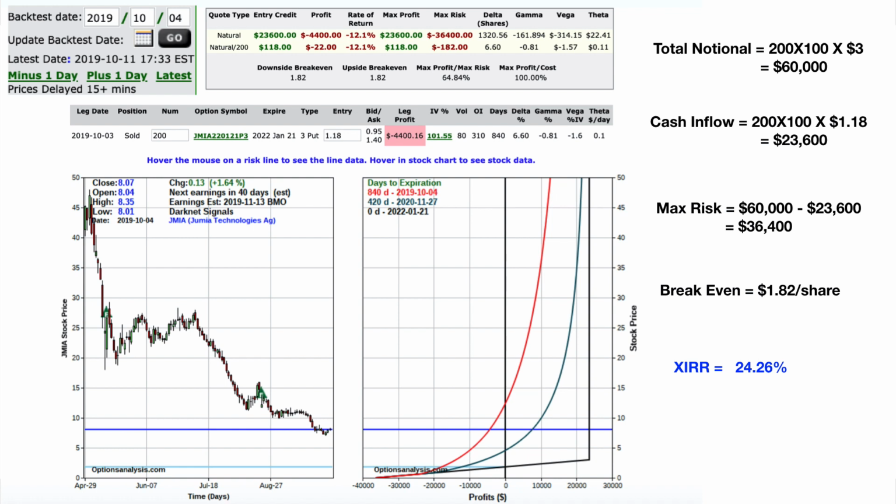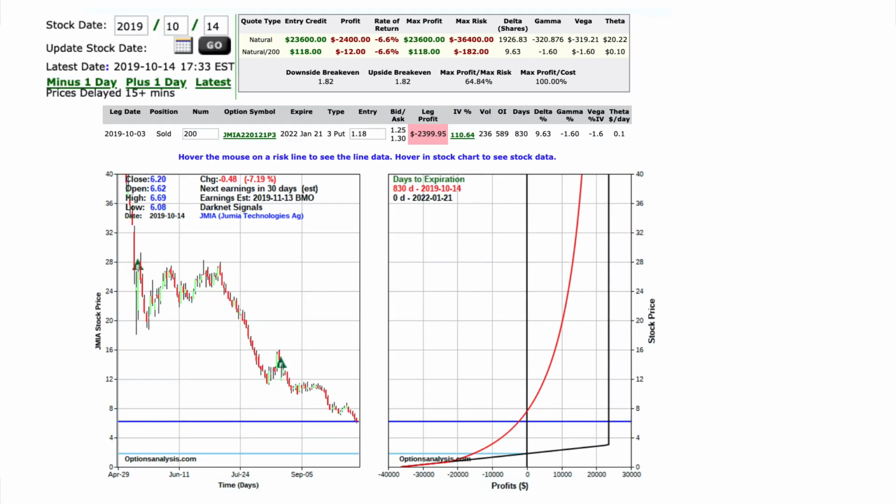And as I explained in the earlier video, my actual return could be even higher because this $60,000, I'm not leaving it just like that. I'm actually parking it in some short-term US treasuries, which also generates a certain yield. So my effective yield on this would be somewhere close to 26%.